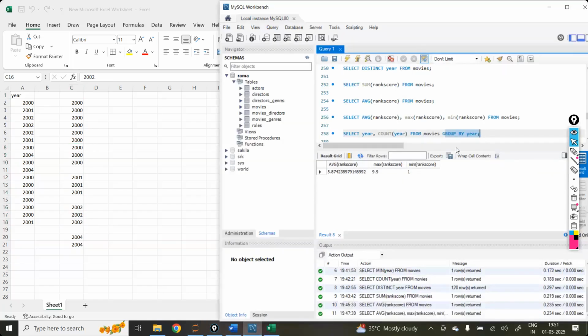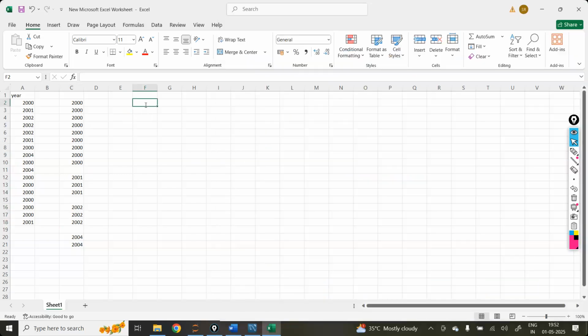Here also it is basically doing the group by year wise in the backend, meaning it groups all the 2000 records in one, followed by the next. How many unique values are there? Each unique value has one group. After grouping them, it is going to print the year along with the count of the year. What is the year? 2000. And what is the count? 1, 2, 3, 4, 5, 6, 7, 8, 9. Next 2001: how many? 3. Next 2002: how many? 3. And next 2004: how many? 2. Right? So it just gives the number of records like this. Overall, it is going to give the output like this.